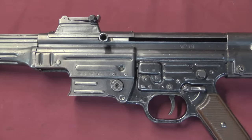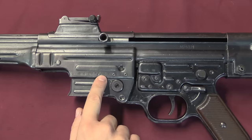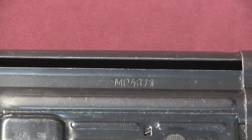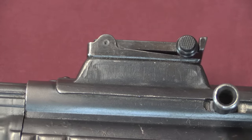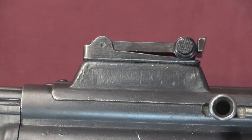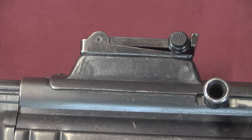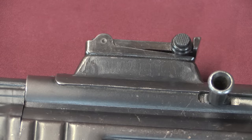Here you can see the MP43-1 designation stamped on the side, and as is standard on Sturmgewehrs there's a serial number and production date — so this is a 1943 production gun. All the 43-1s were pretty much 1943 production. There is one other feature you will sometimes see on these transitional 43-1s: a pair of stamped rails in the rear sight block meant to fit a ZF-41 1.5-power optical sight. That was something used on the MKB-42s and slowly transitioned out on the 43-1s. It turned out this style of sight attachment was simply not stable and effective. They would later experiment with a ZF-4 mounted on the right side of the MP44 receiver, but those also proved ineffective.